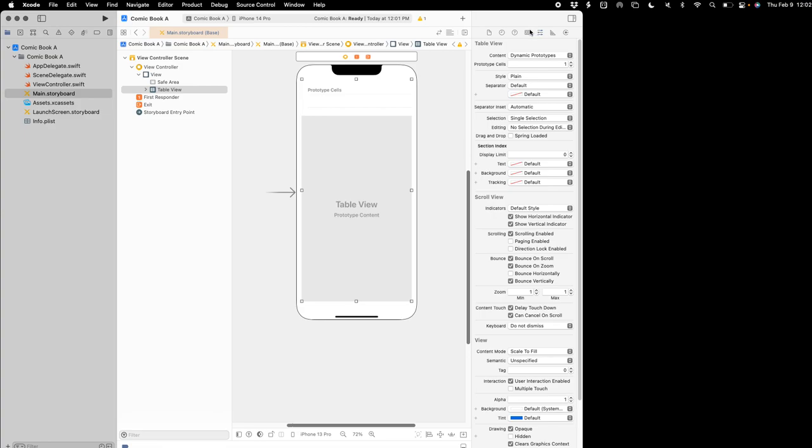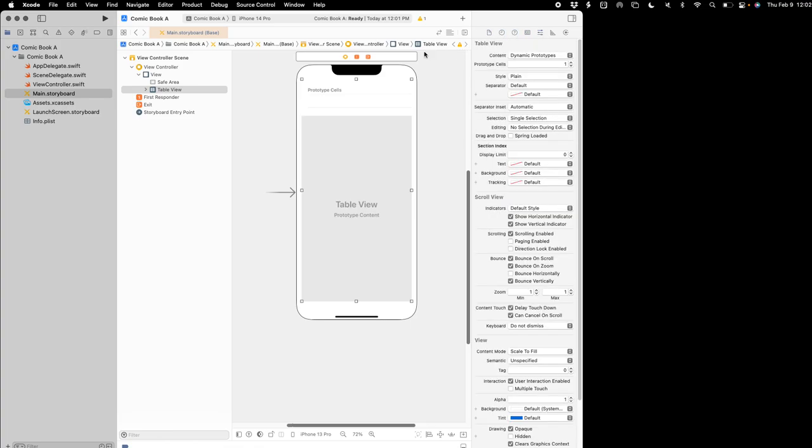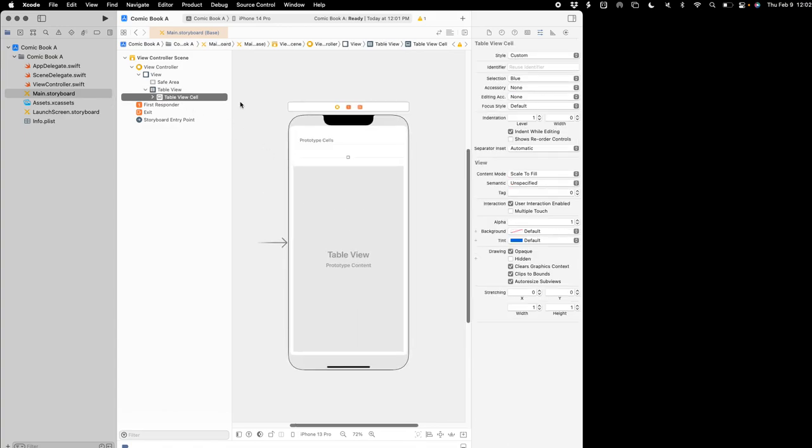Then I'm going to go over to the little, gosh, I cannot see this very well. That's better. Let me find which one it's in. Give me a second. Oh, in here, once I hit prototype cells, it makes a prototype cell right there. And so you want to expand this over here on the left and just select just that cell. So now I've only selected that cell. I'm not selecting the entire table. I just have that cell.